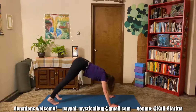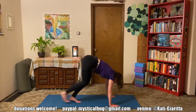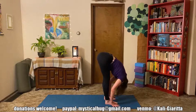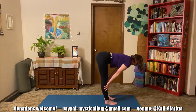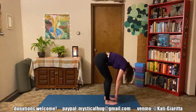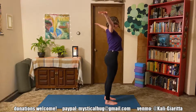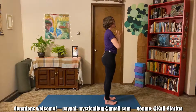Downward dog. Walk or jump to the front of your mat, forward fold. Inhale, lift halfway. Exhale, fold. Slowly roll to stand. Arms reach. Hands to heart center. Close your eyes and breathe.